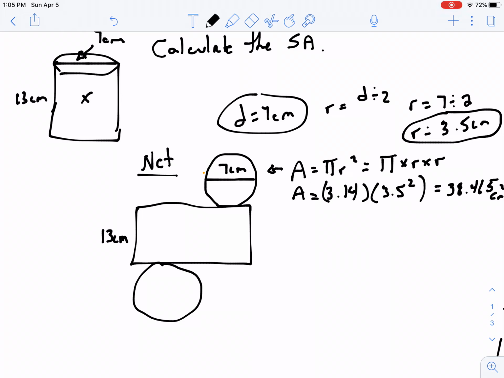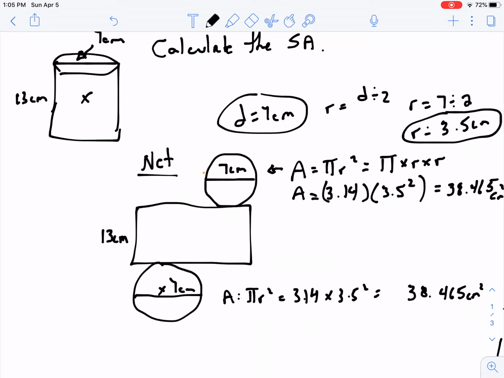Now, we also said just a second ago that this other circle at the bottom is exactly the same as that top circle. I can show you those calculations: we know this is 7 centimeters, and therefore it's supposed to be the same. So I could do all of that all over again. I could say A equals pi r squared, 3.14 times 3.5 squared, and I'd get 38.465 centimeters squared again. Or I could have just multiplied 38.465 by 2. But since I have a net up, I just wanted you guys to see the pieces. So I have all the pieces.